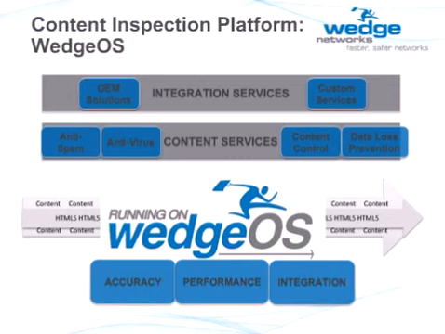The WedgeOS platform solves these three things in what we think is a very elegant solution. It's a high-performance, full content-based, and fully transparent, layer 2 transparent solution. As content runs through WedgeOS, we can apply content services, and our traditional or existing services, which are all provided by our partners, things like antivirus, anti-spam, content controls, reputation controls, data loss prevention, those type of things. But in addition, the power is really in our integration services.